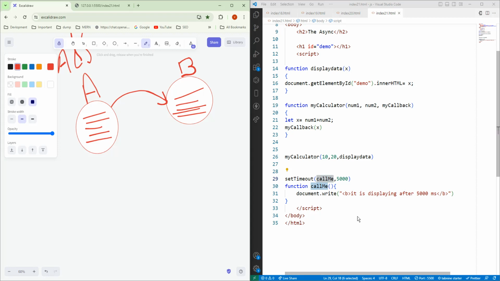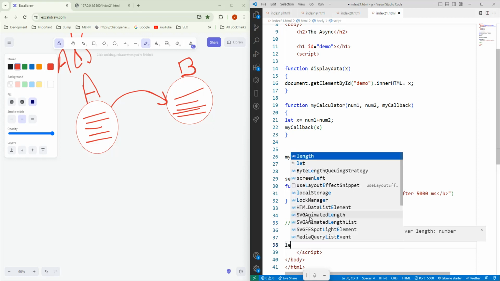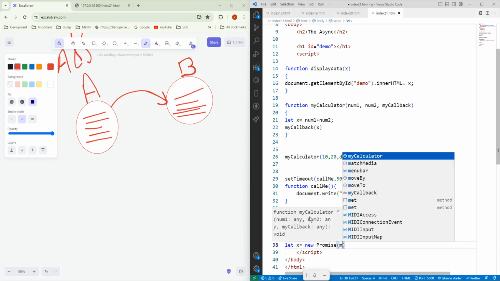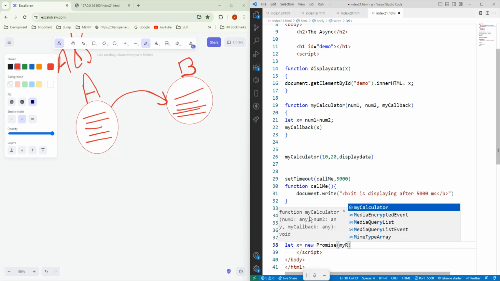First I will take a promise. Okay, so here: let x equals new Promise, with my resolve comma my reject.